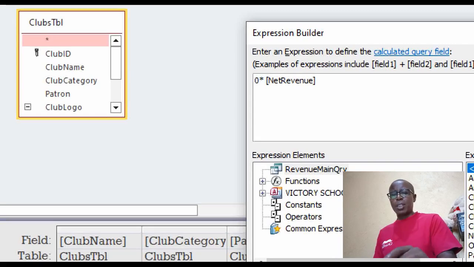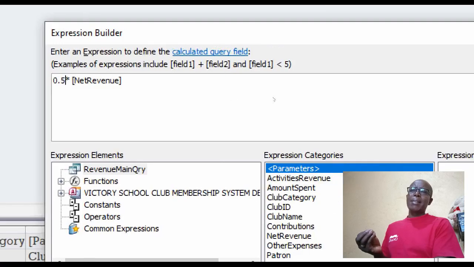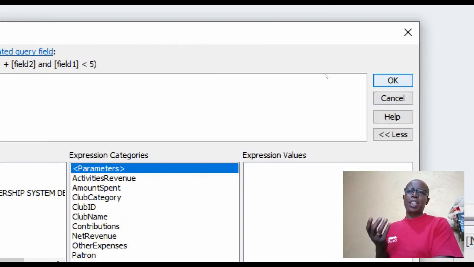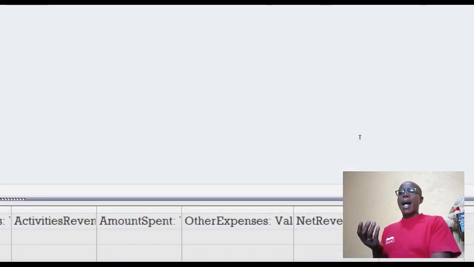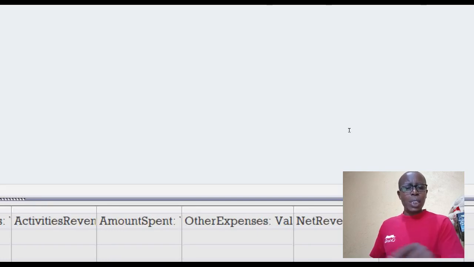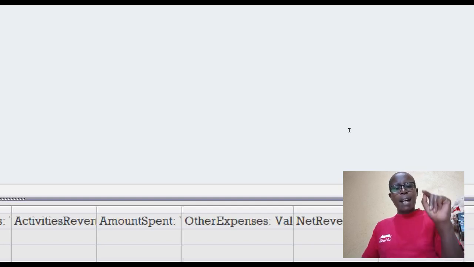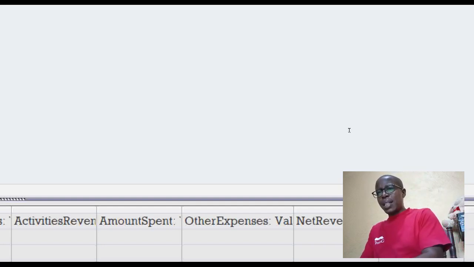So you just type 0.5, work it as a fraction, and then call it, this is the amount which is going to where? I'm reading from my paper, is allocated for clubs ongoing activities. Support to clubs activities.